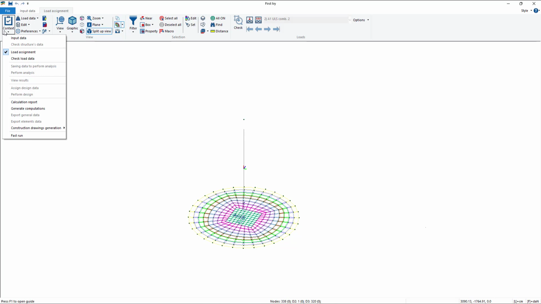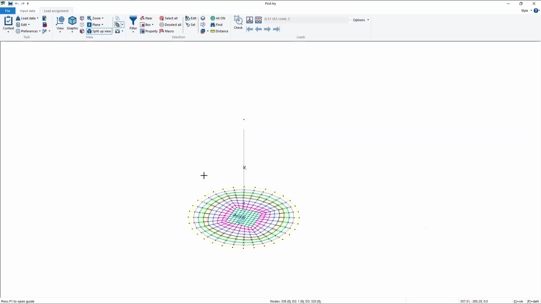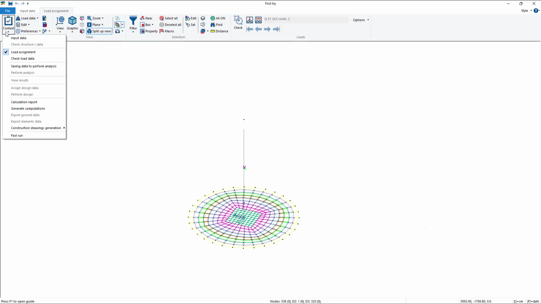So before we had the check structure data, now we have to check load data. The software is gonna start working, and if no warnings are given, we can go again on context. You can see that now the saving data to perform analysis is unlocked, because before the check load data this was in light gray, so unclickable, unavailable. So after check load data we can go to saving data to perform analysis.